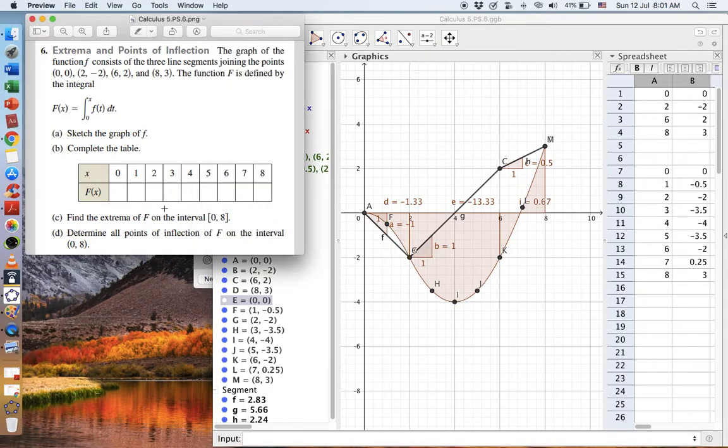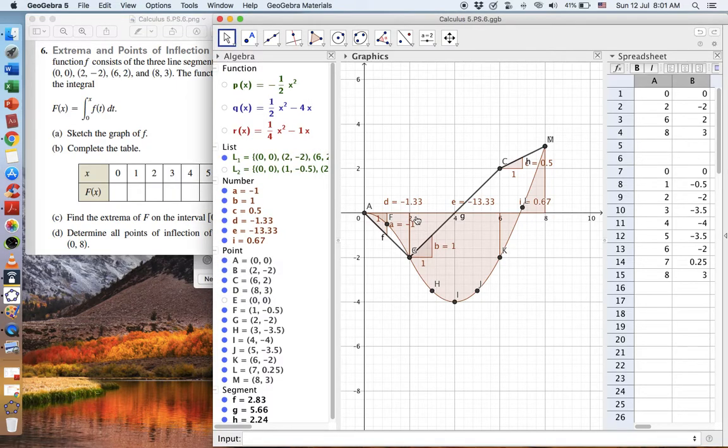And then determine the points of inflection of f. Again, that is the exact same thing as we just worked with a moment ago. And so when we have a trough at the first derivative, that means we have a point of inflection on the function. You can see that the slope is increasing in the negative direction, and then it takes a change here and starts to get to a more gradual negative slope, right? So the point of inflection is where the slope changes from increasing to decreasing, just exactly like the first derivative changes from decreasing to increasing.